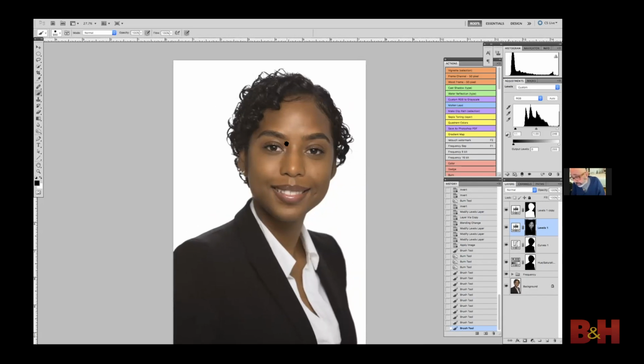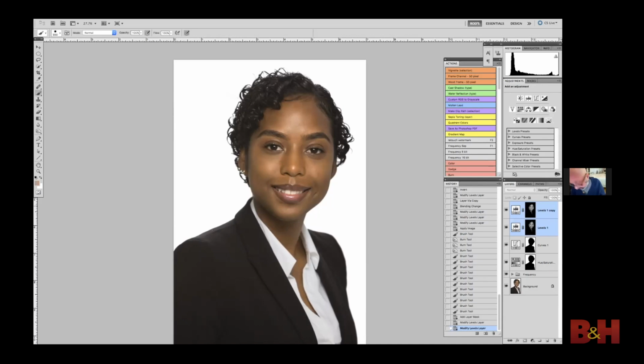So now I'm going to Option-slide, so it uses both the luminosity layer and the regular layer. And now it's only affecting the areas that are in white. And I'm going to group those, and that right there is pretty good. That's all I really want to do, just to add a little crispness to it, you know?